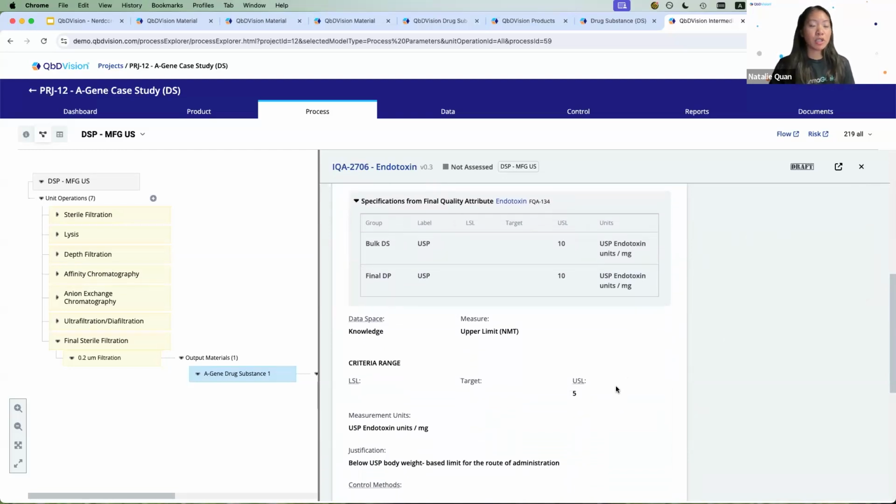So again, this is bringing that information together so that it's a clear reference and a clear comparison, so that you know when you're managing your site specifications and you're changing your process and you're ensuring that you have control and quality over it to produce your quality products, that it fits within the commitments that you made. So again, creating that clear kind of space for each of these types of specifications, and then also bringing them together in a view for you to be able to effectively manage this information.